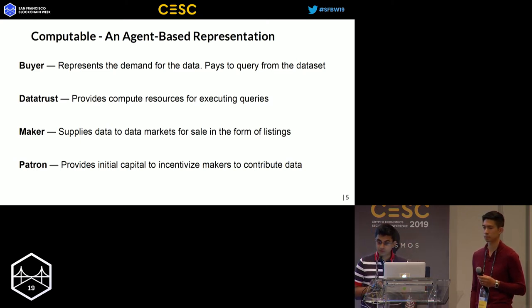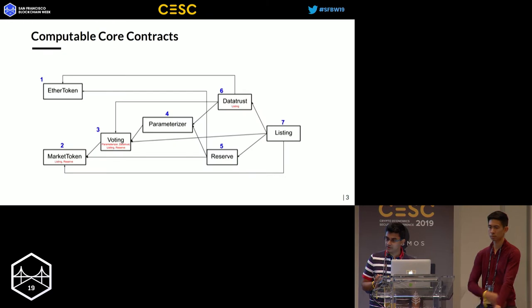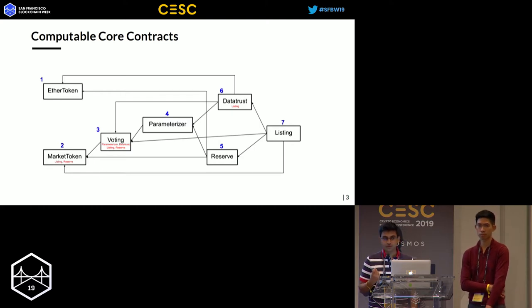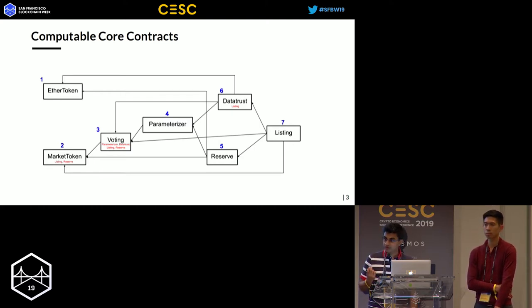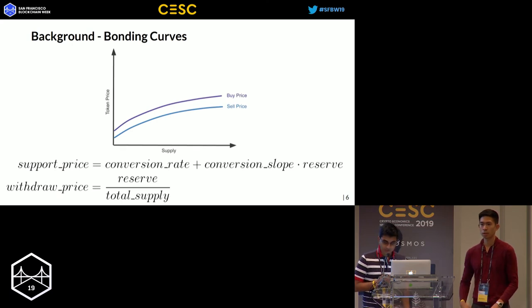I just realized that one other thing I forgot to mention in the overview is that there is a token called a market token that's tied to each data market. You can see this as the second contract up here. You can think of this as fractional ownership in this data set. Let's say I, as a maker, have contributed 1% of a data set. I might own 1% of the outstanding market token. This is the core incentive mechanism that we at Computable want to test out. Do the dynamics of this maker token make sense in this entire flow? And with that, can I hand it back over to Ray, who'll talk a bit more about these dynamics.